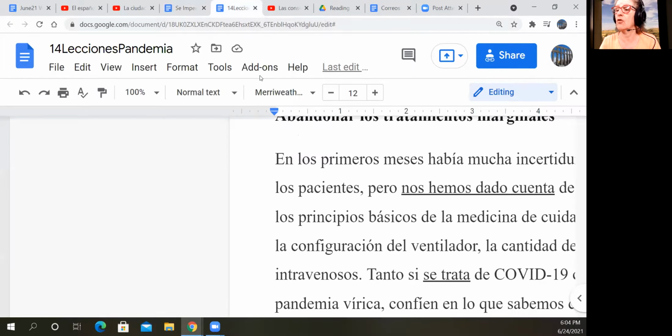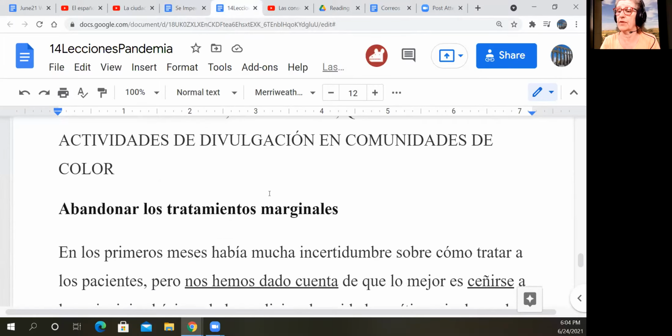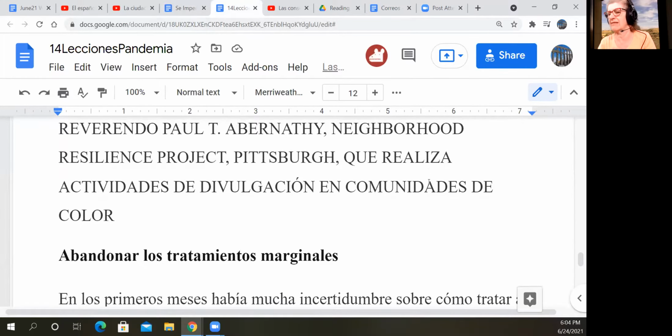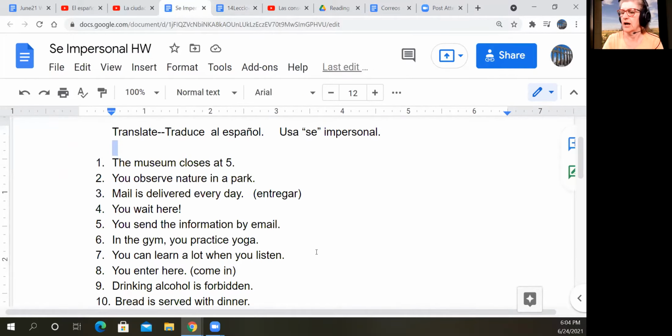And then we're going to take a look at some uses of say with this article that we have. Oh, this is a big point. Como para ciegos, this looks like for, you know, blind people. I've got to make that smaller later. Our article, 14 lessons, 14 lecciones, see? So those are two things that if you get them as a computer file or as printed out, you may want to take a look and find that.